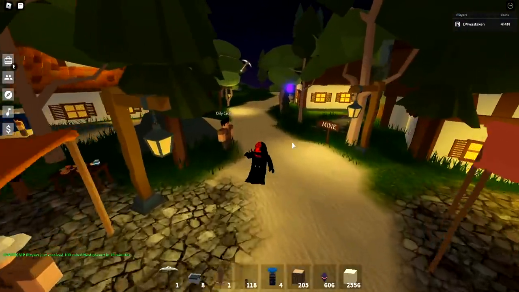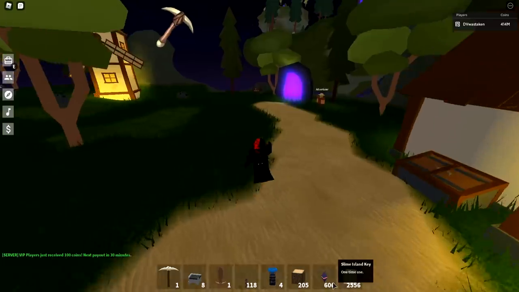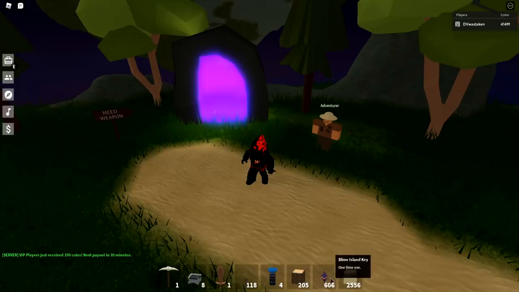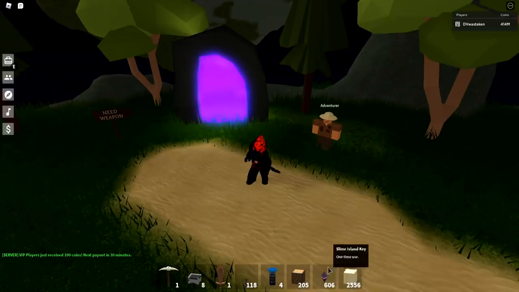While we're heading over here, I'm going to tell you something about the slime. If you didn't notice, I actually have 606 slime island keys, and you cannot buy these from Adventurer anymore. You used to be able to buy them from him, and you can't do that anymore. These items are actually rare now because you can no longer purchase them. They've become collector's items, so you can start selling these for tens of thousands. I'm buying them for like 4,000 or 5,000 right now until I see the value actually start trading.